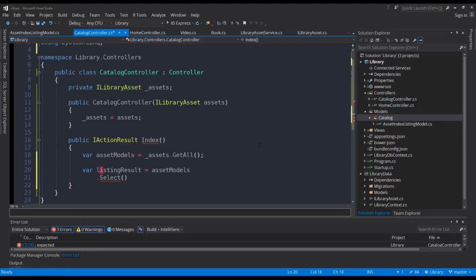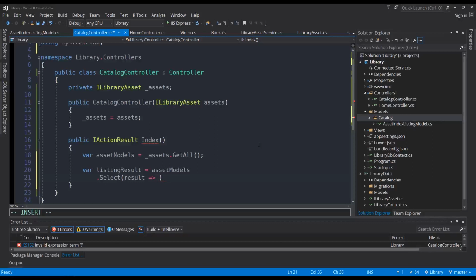And select, it's actually probably one of the most powerful aspects of LINQ, is that we're now going to actually project all the elements of our asset model's result here that we got back from the database into a new form, so into any type of other object that we might want to map it to. And so we'll do that using an anonymous function here.